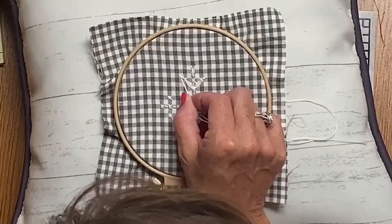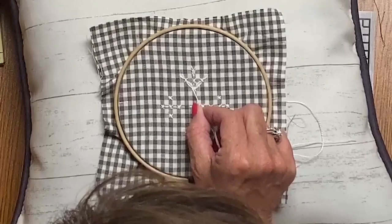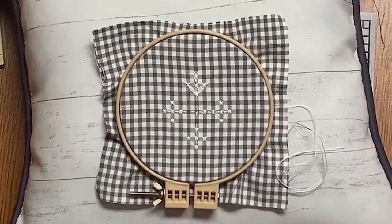I put a bead in each one of these at the end, and then what I need to do now is, according to the pattern, I've got to go around and do, in diagram 4, all four of these. So let me get that done, and then I'll come back and do the next one.